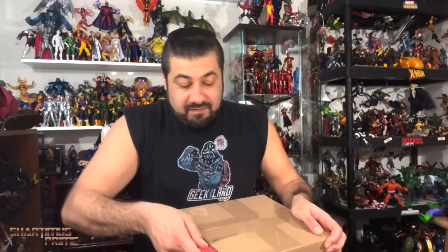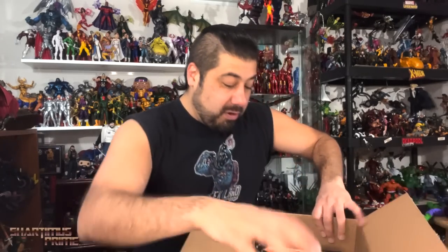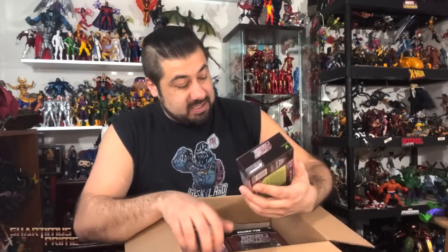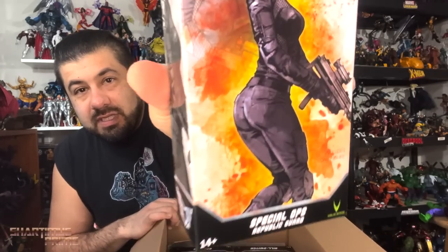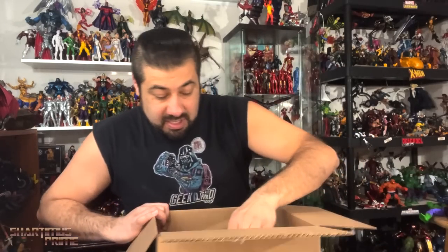Big thanks to Valiverse's Bobby Valo for hooking it up with this set — the Vali Girls, or wave three Valiverse figures. There's a 2A, 2B — it'll say when I open the box. These look awesome. I picked up an extra Pandora through BBTS. We have Delta Trooper right there, and also the Special Ops Republic Guard.